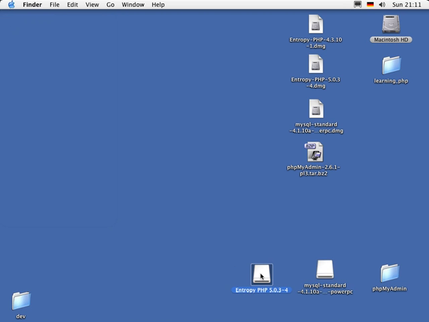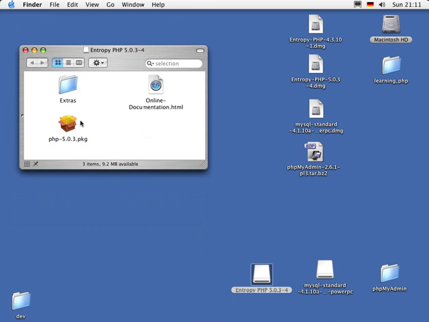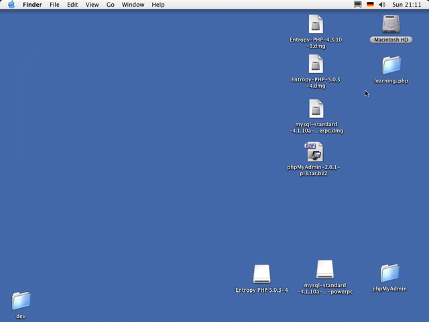From there, after that's successful, you want to install the PHP 5 or 4 or both packages. There's online documentation. I suggest you read that. It's not so difficult to read, pretty straightforward. You can just double click on it, install it. It's going to optimize your system, and then everything's going to be in place for you. Just takes a few minutes to do that. No need to restart or anything like that. Alright, so we have PHP 5 and MySQL installed, and we're ready to do phpMyAdmin and the Learning PHP sample files, which is going to serve as a website that you can browse.